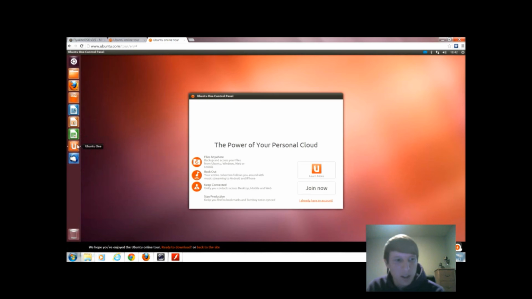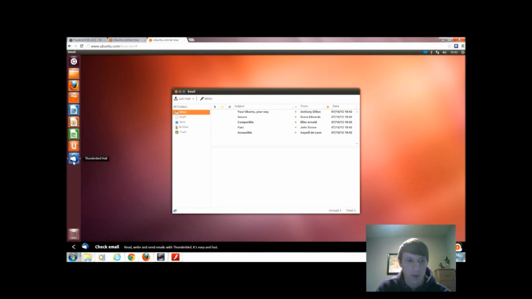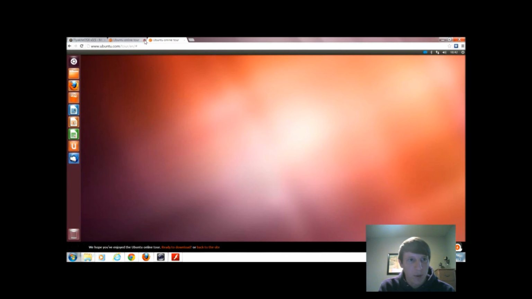And this is what I talked about in my last video, Ubuntu One. So they have Ubuntu One already integrated within this operating system to where you can share files throughout your web-based program we saw, or through another Windows computer, smartphone, things like that. And then the last thing would be this Thunderbird Mail, which is a program created by the same people who created Firefox. And this is a way to get rid of Outlook and maybe import your Gmail or Yahoo Mail into this email client. So that's a little bit of the Ubuntu tour.